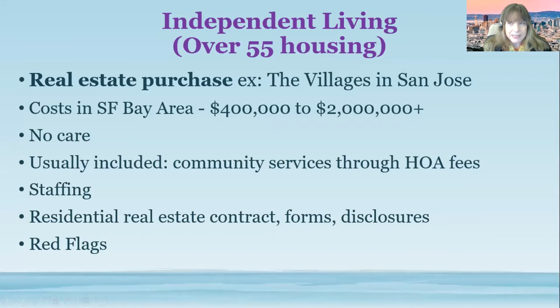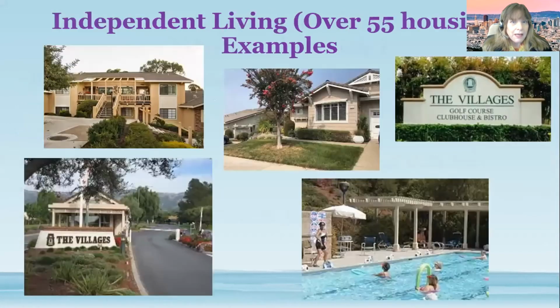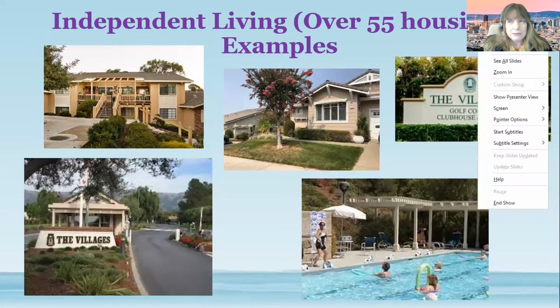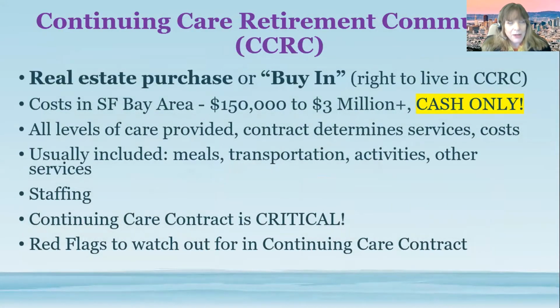So let me go to the next slide. Here are some examples. These are from the Villages. There's also a really big Villages in Florida, but these are pictures from the Villages in San Jose, and they have RV storage and stables. It's really a great place to be. So check it out. Okay, so continuing care retirement communities. These are really beneficial, but there are a couple of things you have to be wary about.